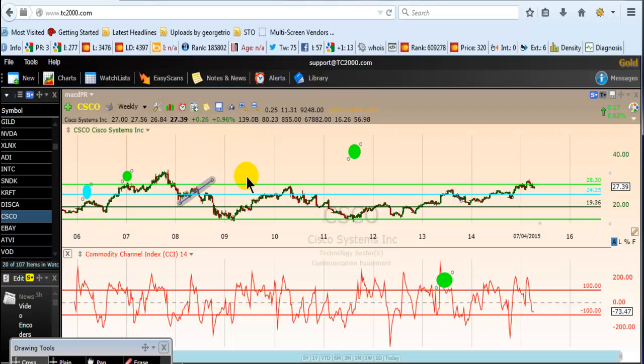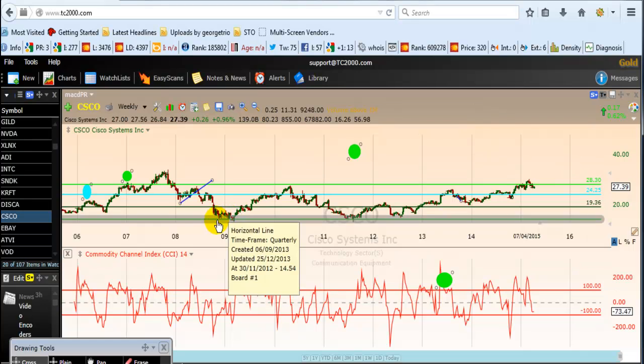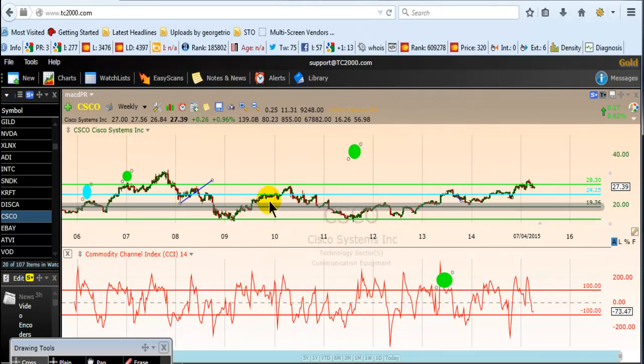Pay attention carefully again. You see here the price went down to the green line. Price going down, we are talking about the support level. It went down and found a support here. Here you can see the price at the support level. This support is a support, yes or no? It found a support and went up. So from this point we know that this is a support level.